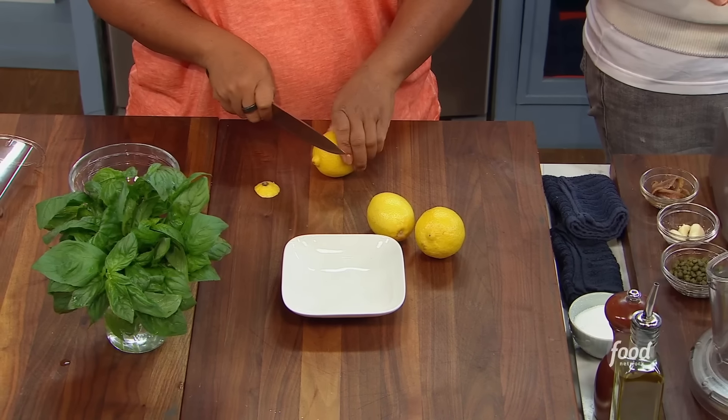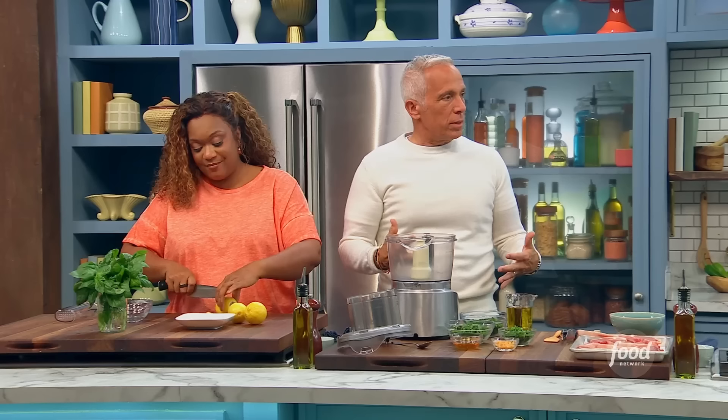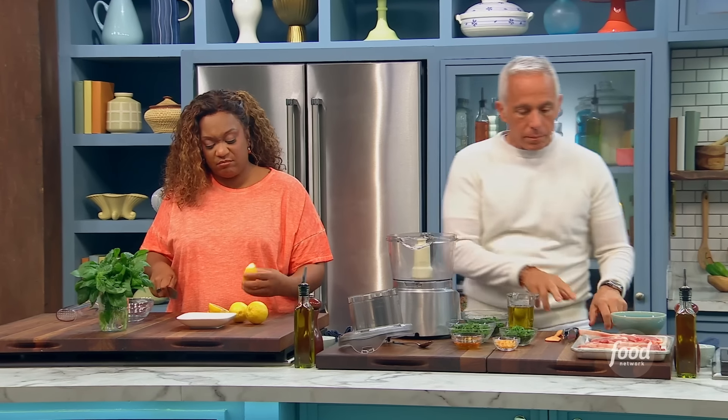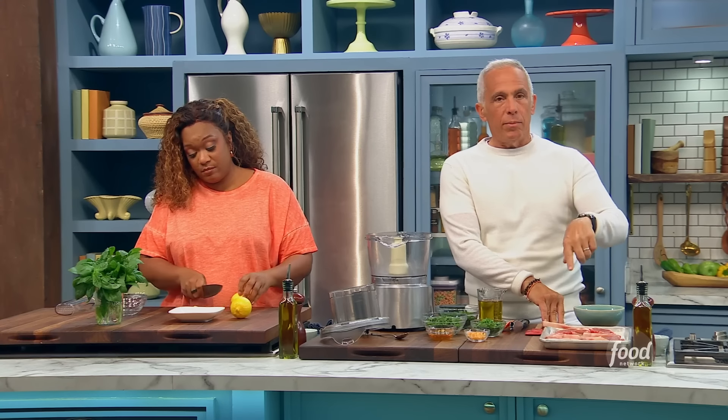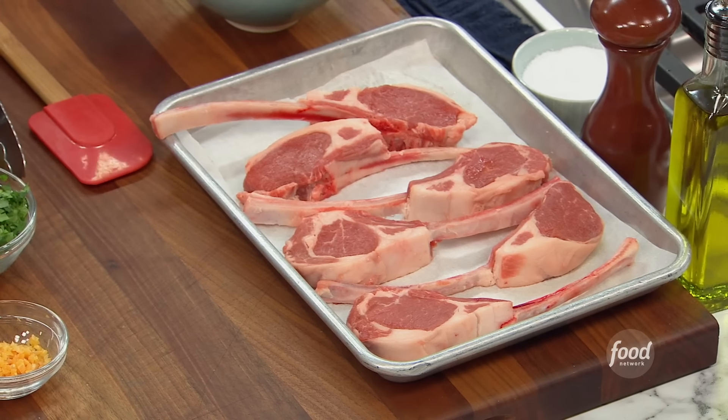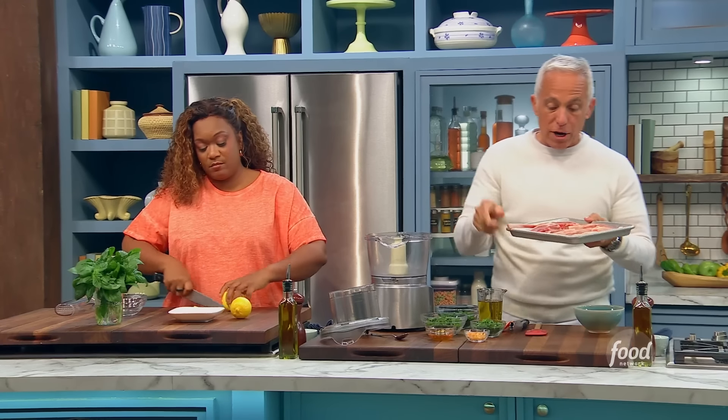So, lamb. Controversh. But I think we're making some breakthroughs in the field of lamb. People get funny about it, and it is such a great protein. I would tell you that, other than cooking a hamburger, this would be your second meat. If you're really scared of cooking meat, this is the meat you want to cook. Because it's cut ahead of time — you ask your butcher for lamb chops, frenched.